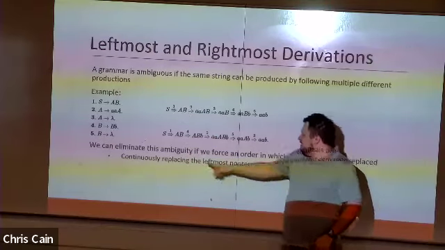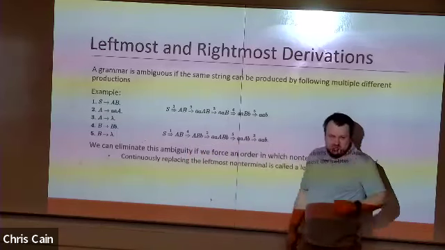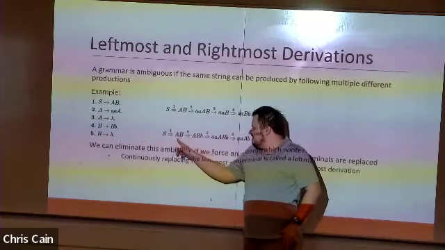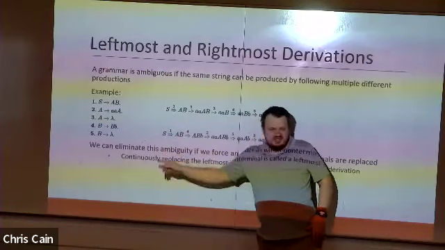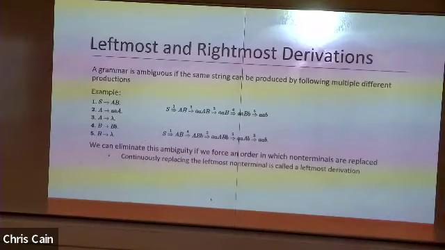On the bottom here, we're doing a rightmost derivation, where given there are multiple non-terminals, we're going to find a production for the rightmost non-terminal first. Again, it doesn't matter which one of those you use, as long as you are consistent, then it becomes such that there is only one way to derive a particular string. The search space is still too large, but at least there becomes a single way to derive a particular string, which removes the ambiguity part of the grammar. Kind of. There's still one lingering issue.